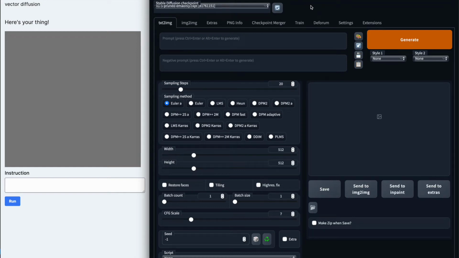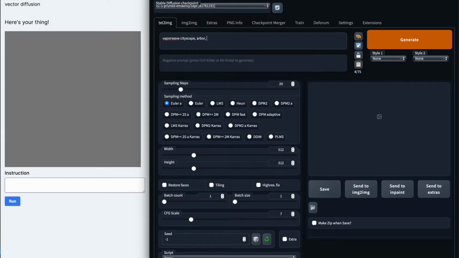I want to create art, but I also want to have control over the composition of the art that I make. So I'm going to show you an app that I've built in thinkspawn without using any code. It took me about 10 minutes to build. And what it does is creates vector images that I can use as an input for my Stable Diffusion image to image.